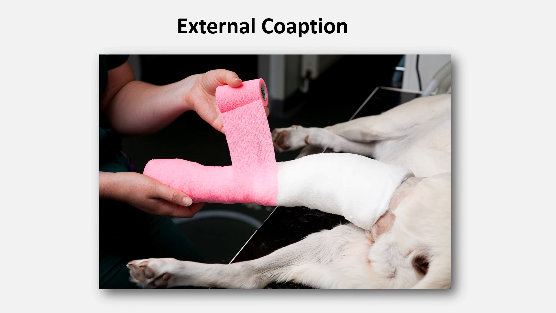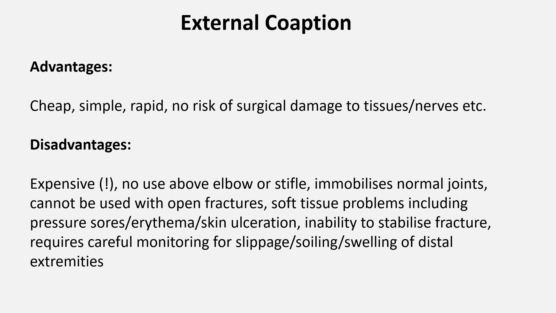External coaptation — I'll declare right at the start that I'm probably the worst leg bandager in the world and will inevitably leave all dressing to our nurses. When I qualified in the late 1980s, I worked with older vets who were absolutely superb at reducing fractures closed and applying plaster of Paris casts, but this is a skill long gone with advances in internal fixation in most UK practices. Plaster of Paris is not used now, having been superseded by synthetic casting materials that are lighter, easier to work with and less messy. The advantages of external coaptation are that it can be cheap, simple and rapid to use, and avoids the risks associated with surgery. The list of disadvantages is significantly longer.